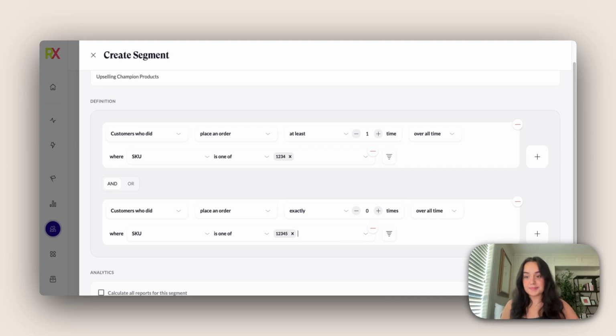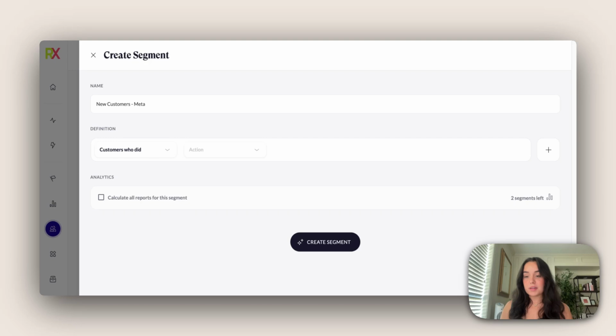Another really fascinating segment to build is focusing on marketing and which types of sources and campaigns your customers are coming from within their first order. This is a really great way to start the process of the analysis of maybe customers who are coming from Google versus those that are coming from Meta. And then you can do the compare with feature to see which source is producing a really high LTV customer over time by taking a look at them side by side. Or maybe it's to understand the types of products that those customers are gravitating towards from Google versus Meta.